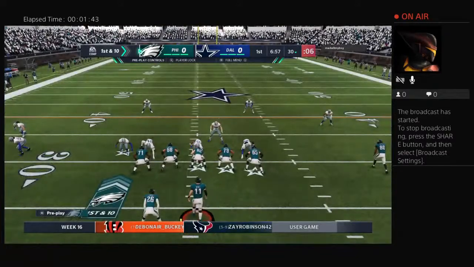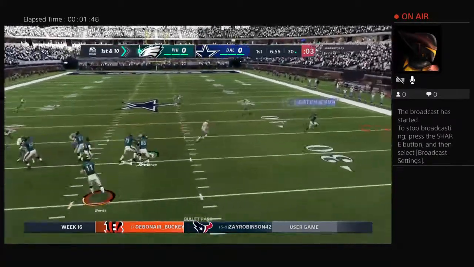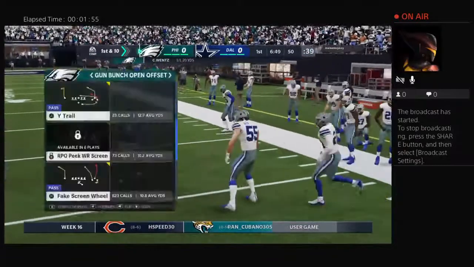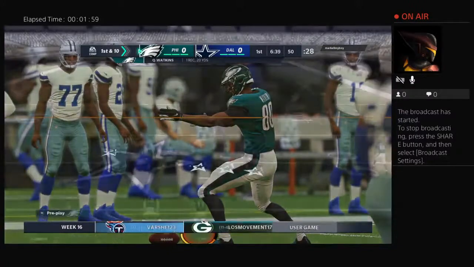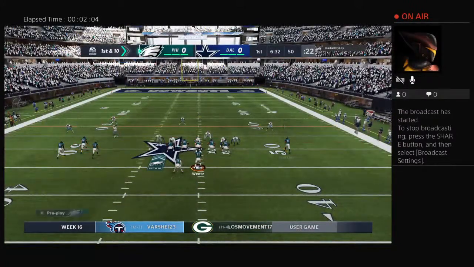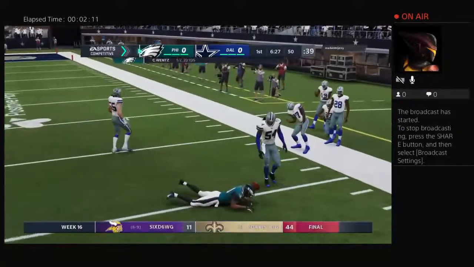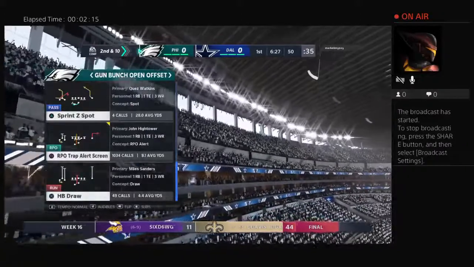So 1st and 10 now from the 30. And they'll run the option to start the drive. This one out quickly to Watkins. And he's brought down after a very nice gain. That one good for 20 on the catch and run. That was a lightning-fast decision that time. He just caught it and got rid of it, because he saw his guy was going to be open immediately. So he took the R, the run, out of the play. He took the O, the option, out of the play, and immediately got to the pass. Trying to go back to Watkins, and that'll bring up 2nd down.